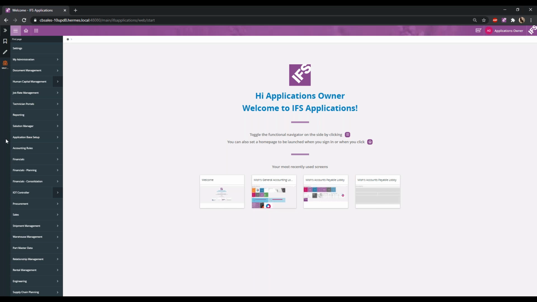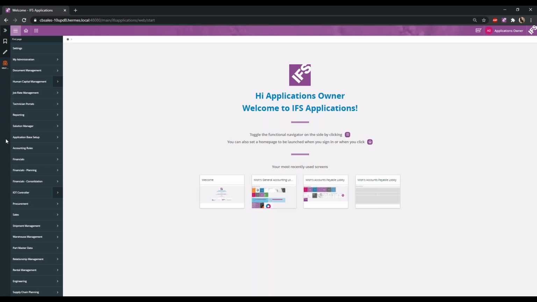All right, so firstly, when we come into Arena, this is our homepage. Now, it doesn't have to be our homepage. We can set this up to our own personal preferences, whether this is our internet portal, our company website, or our very own lobby, which, if you remember, Joe mentioned a bit earlier. Now, just a little bit more explanation on the lobby side. As Joe mentioned, a lobby is essentially a dashboard of real live information changing constantly as transactions, events, and actions take place within the system.